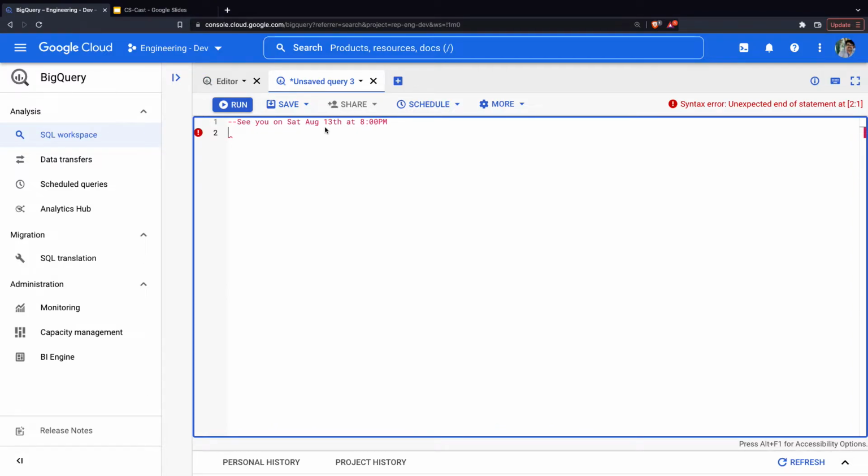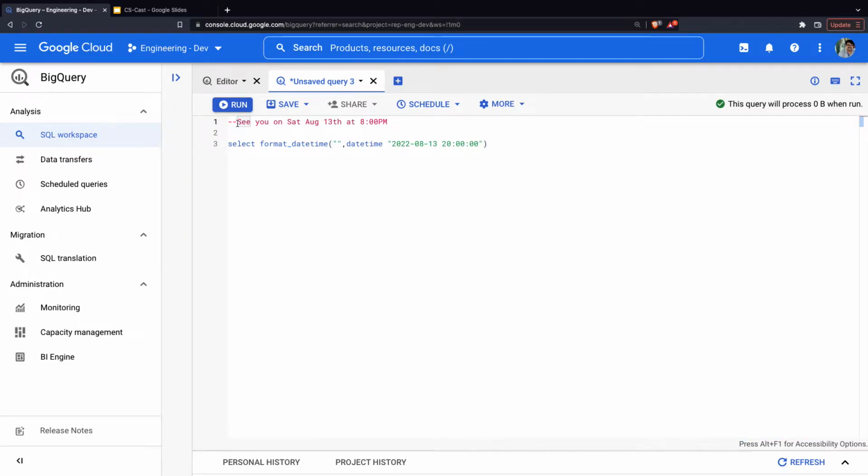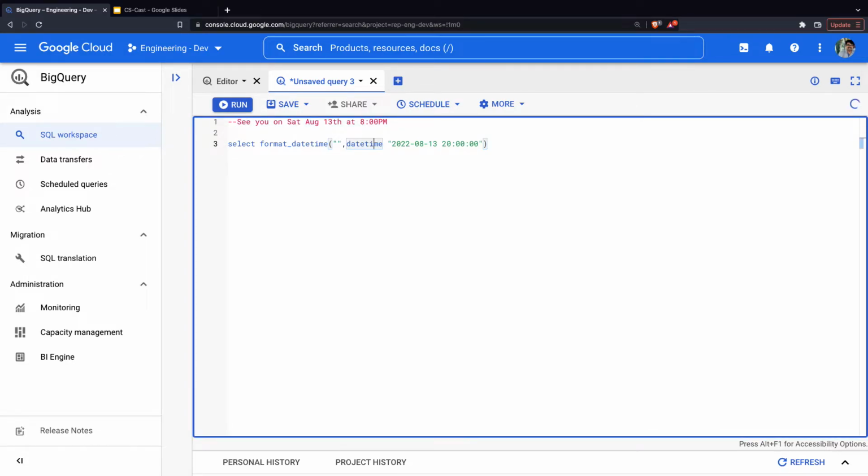So given a datetime object, you want to print the datetime as a string like this. We can use the select format datetime function for that. The format datetime function accepts 2 arguments. The first argument is the format string, and the second argument is the actual datetime object. So let me construct a datetime object first. And in the first argument, we need to pass the format string.